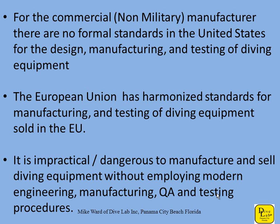For one, when we first started to do this years ago, we put together our test facility. The notified body we were using, they didn't want to come over and witness the testing at our facility. They wanted it at their facility. We looked at all that. We had a lot better facility or a lot more capability than they had, and we wanted to do it at our place. So there were some problems. We ended up going to another notified body, and they came over, and they would witness the testing. So we could do just about everything at Dive Lab in Panama City.